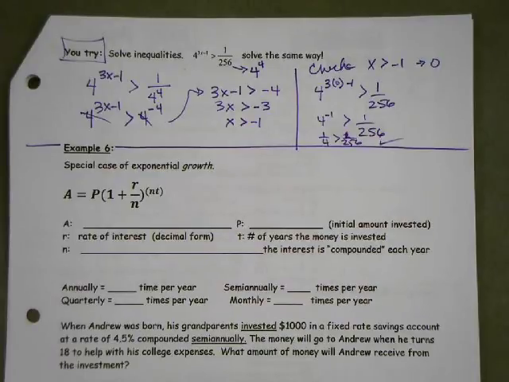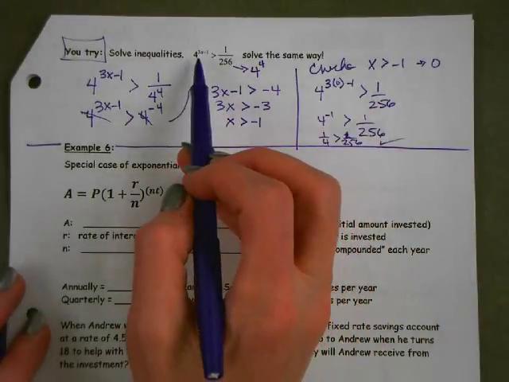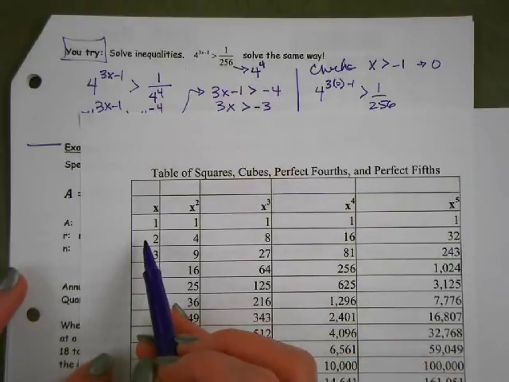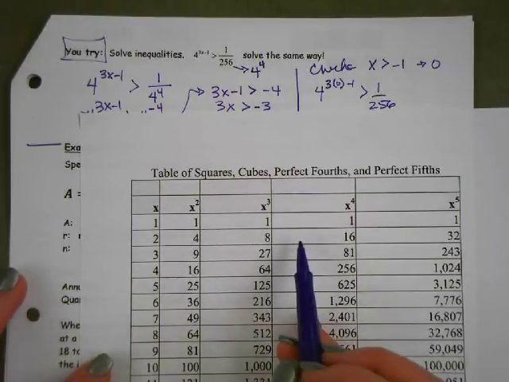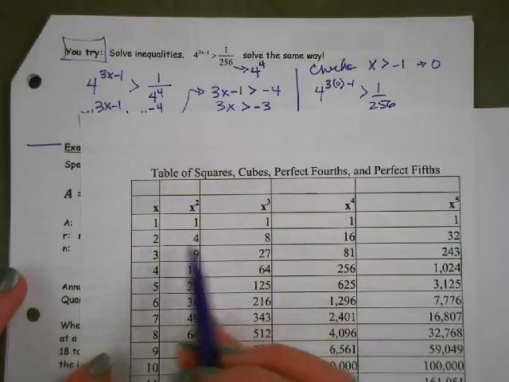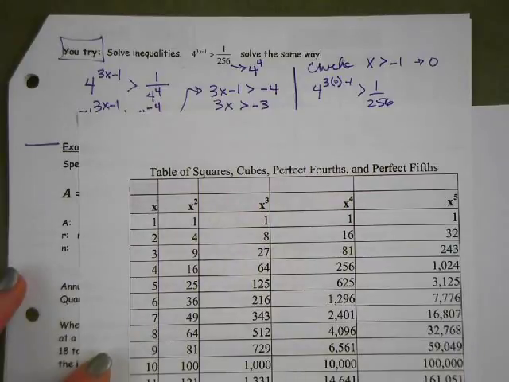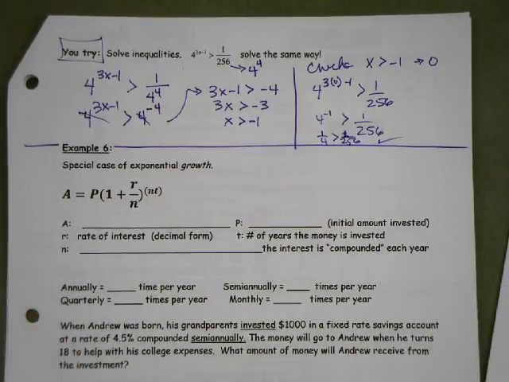So does that make sense in regards to getting the same base? The reason you can get rid of the same base is that it allows you to work with your exponents and solve for the exponents, because that's what we're going to be doing now. The only way to do that is to get your base to be the same. So you have to find the commonality. Start with the smallest number and see if it works on that line. If not, work your way smaller until you see both numbers on that line. Does that make sense? This is going to be your base, and you raise it to whatever power you need to raise it to. Okay? Sound good? All right.